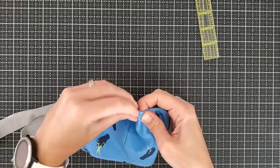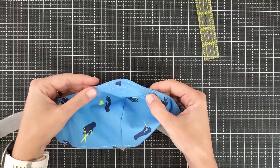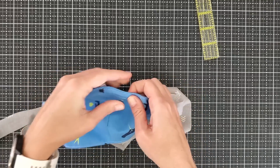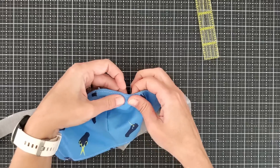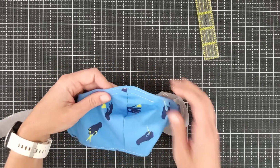Now, all we have to do is go back to the sewing machine and sew this side edge closed. So feel around for your pipe cleaner, make sure it's not going past your stitches, and then we're just going to sew this little box right here closed, and then your mask is done.